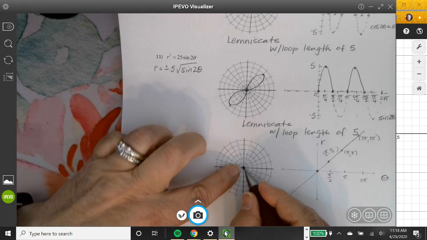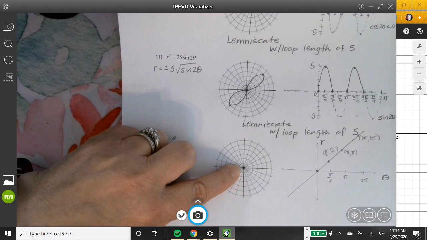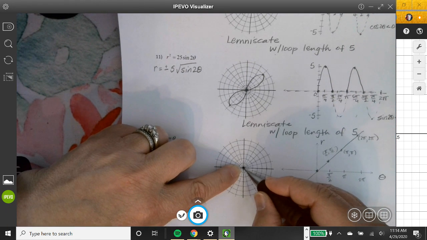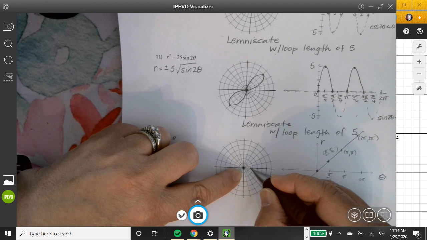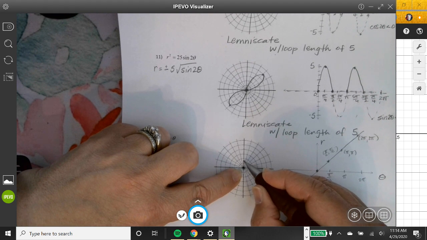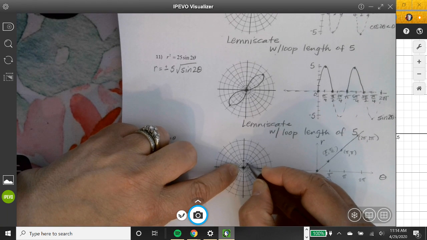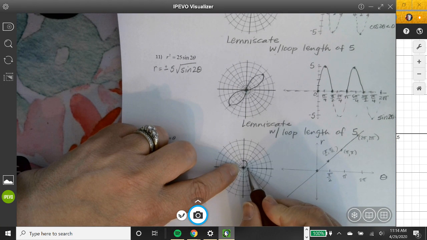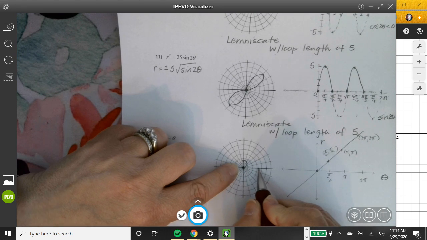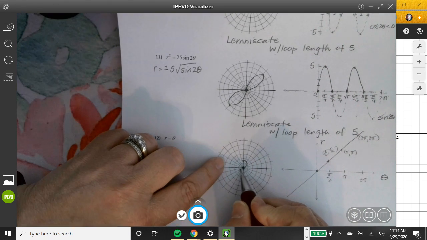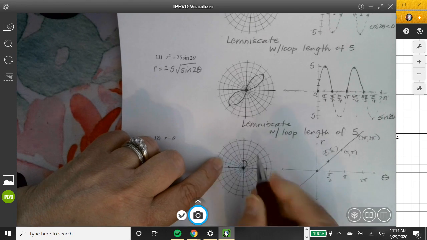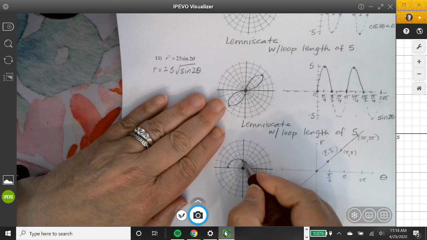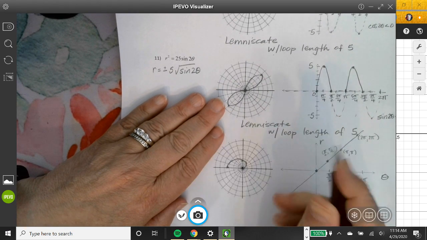So let's plot these points. I'm going to go out radially nothing and start at the pole. Then I'm going to go out radially pi over 2. Well, what is pi over 2? Well, pi over 2 is about 1.571. So we're going to go out 1.5, maybe, roughly, and then rotate to pi over 2. So we're going to end here. So what's happening is r is getting bigger until I get to pi over 2. There we go. Then we're going to go out radially pi, which is 3.1415, 1, 2, 3. So it's out here somewhere, and then I rotate to pi. So 1, 2, 3, right, maybe right about here. So r is getting bigger, so we're going to rotate. That was awkward. It should be a smooth transition there, not like a bump.